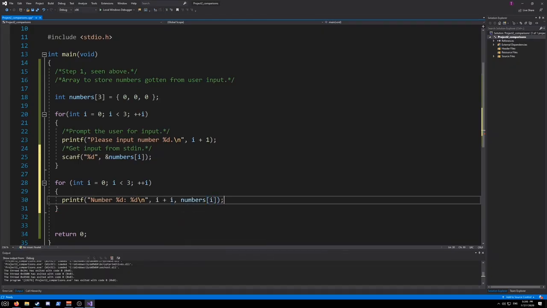If this is doing what we expect it to, then after we put all our numbers in, this will print all the numbers back out. This isn't the end goal of the project, but it will be a good way to check that our thoughts are correct. So let me run this real quick.